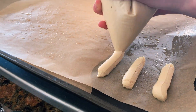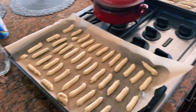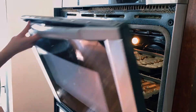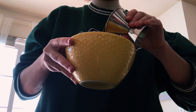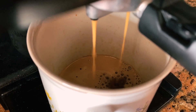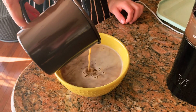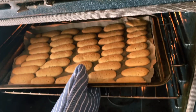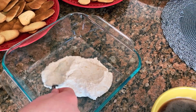My sister filled a plastic bag with the batter, we sprayed a cookie pan with avocado oil, and she cut a hole in the bag and piped the ladyfingers — she is literally a pro at this. We put the cookies in the oven and baked them at 350°F for 14 minutes. While they baked, we made the soaking liquid: three tablespoons of rum, half a cup of water, and a freshly made shot of espresso. 14 minutes later the ladyfingers were golden and ready.